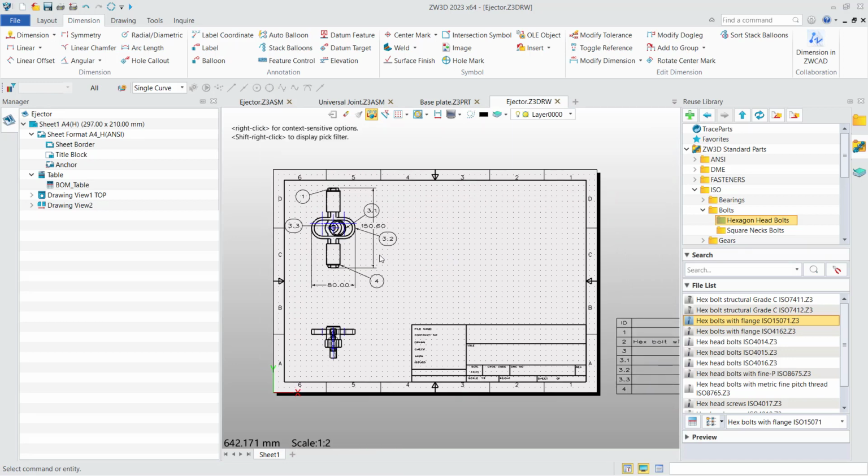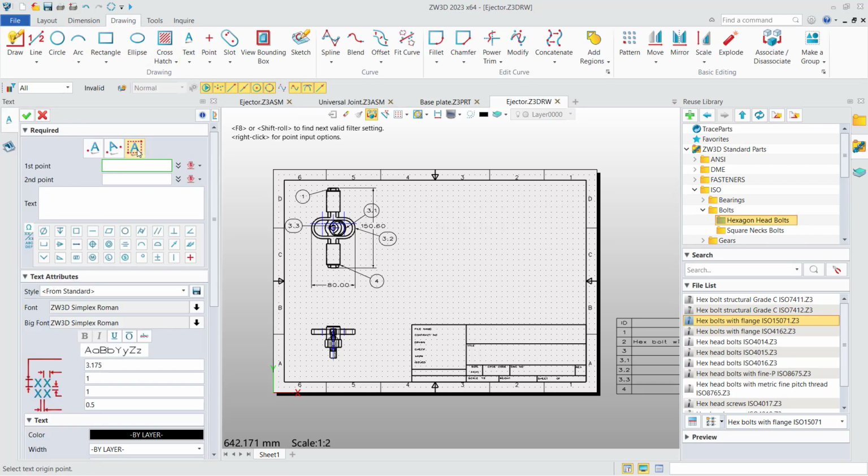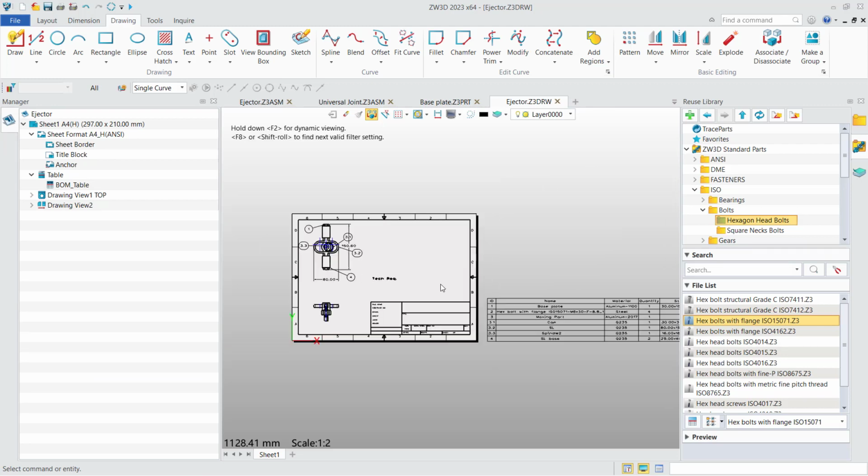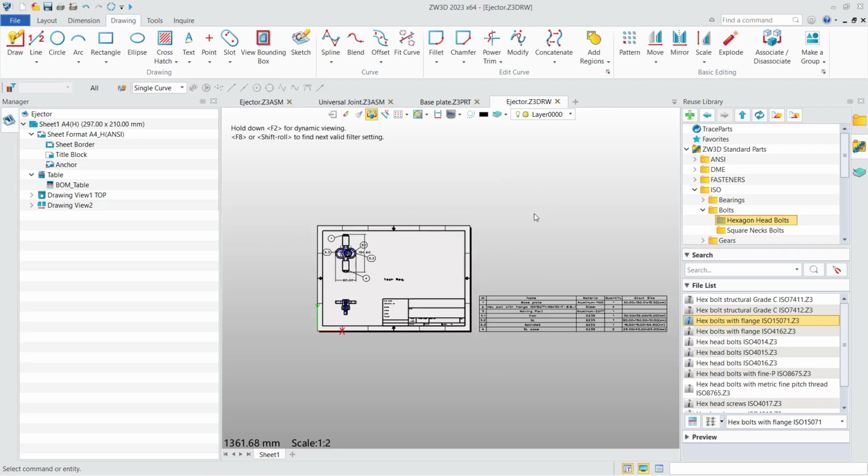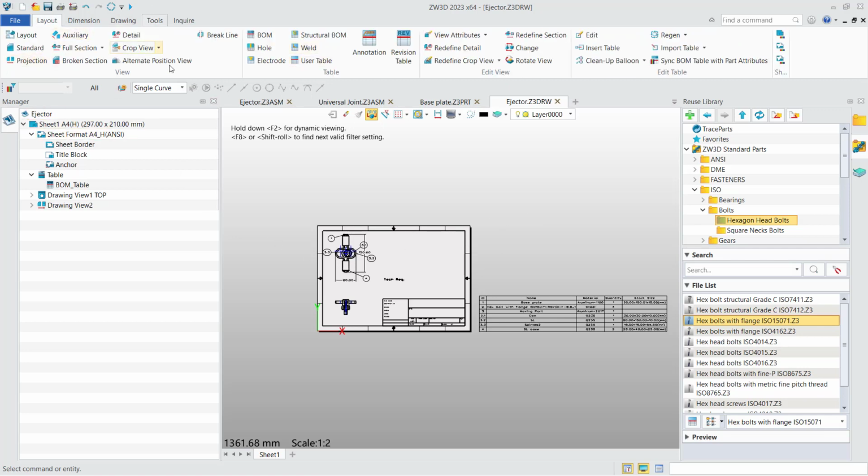And finally, you can add some technical requirements in the drawing, and text. You can add it anywhere you want. Some tag, requirements, and so on. You can add it by yourself. For more functionalities about 2D drawings, like how to make those views and how to make more tables, you can refer to the 2D sheet tutorial.